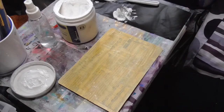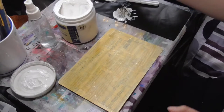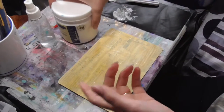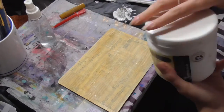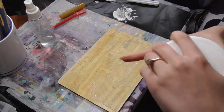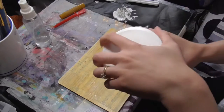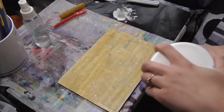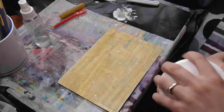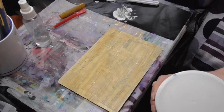I like that it's a bit streaky as well, so I'm going to leave that exactly as it is, let it dry. Figure out how I'm going to put another wash of colour on top, because the prompt is to put two colour washes. And I don't know what to do for the second one. I'm just going to put that gesso back in there, but it's a bit brown, so... So once I've figured this out, I'll be back.